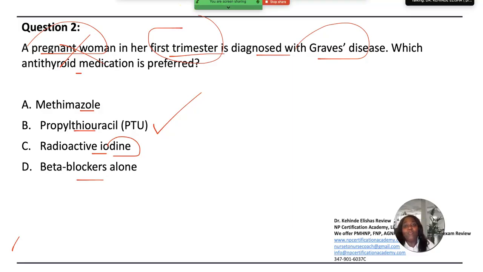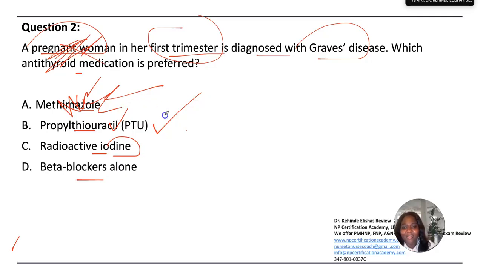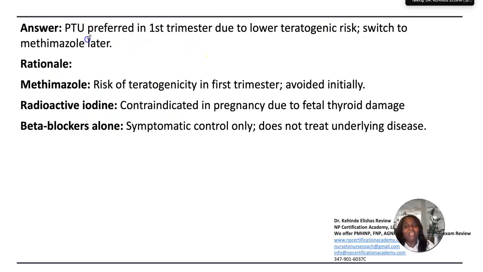Now, if you don't have a pregnant woman in your question, tell me, how will you treat this patient? Let me say you don't have a pregnant woman there. What is your priority pick without a pregnant woman? You're going to pick methimazole, because methimazole is actually more efficacious, but we skip it and jump right on PTU because this woman is pregnant. Methimazole has a high what? Teratogenicity. We're now going to flip to rationale and see what it is.